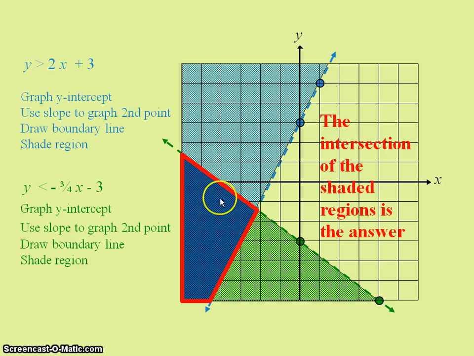And that's what we're doing. We're looking to graph, looking to get the shaded region, and looking to see where they intersect. Just kind of like how we highlighted this. When you do this on your sheet, you can circle this. So I should be able to see, when you turn this in on the quiz, the circled region where both shaded regions intersect. Alright, let's look at the second one.